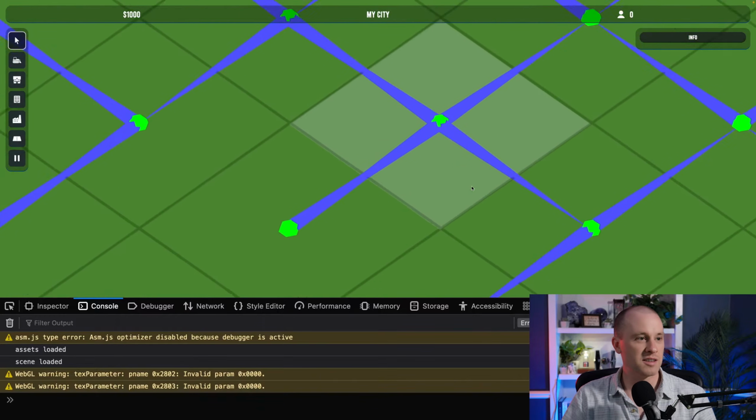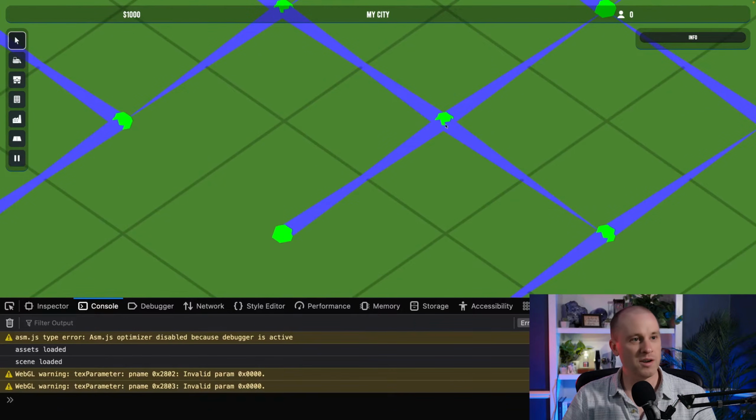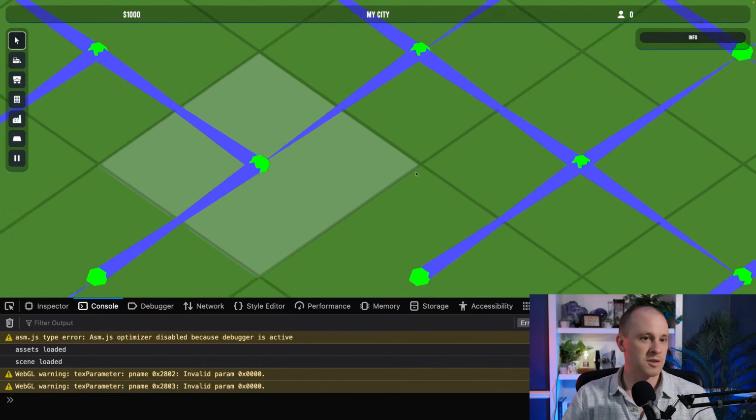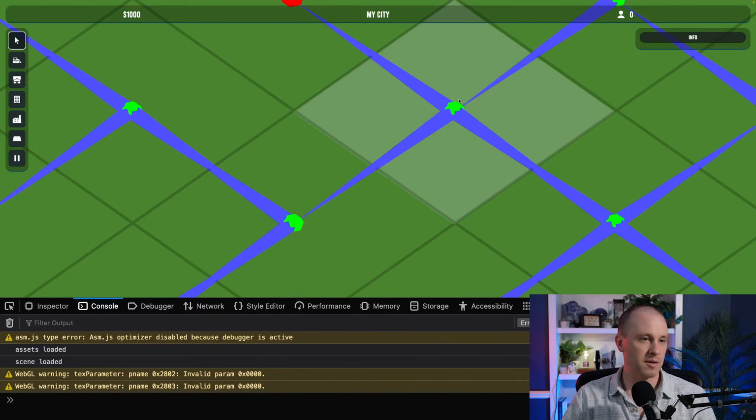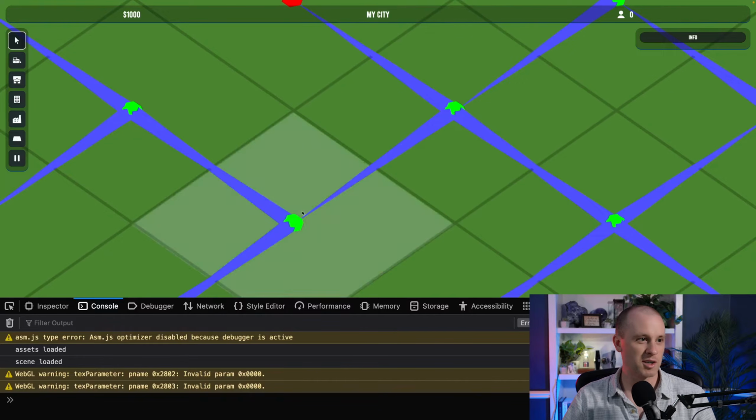So in some cases like this, we have an edge going from one node and then another edge going from the other node. They kind of get skinny in the middle here and get big again. That's why that's going on. So that's not going to be the case with our roads. But if we just have an edge going in one direction, then we can see we have that correct pointing here.